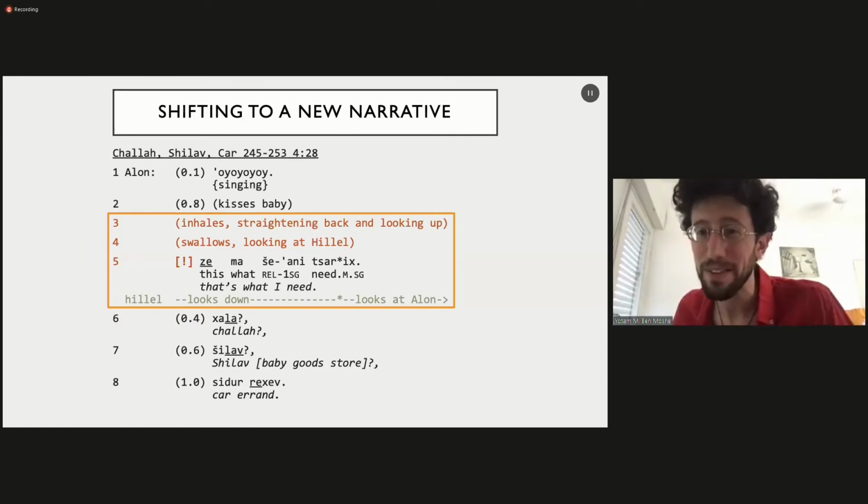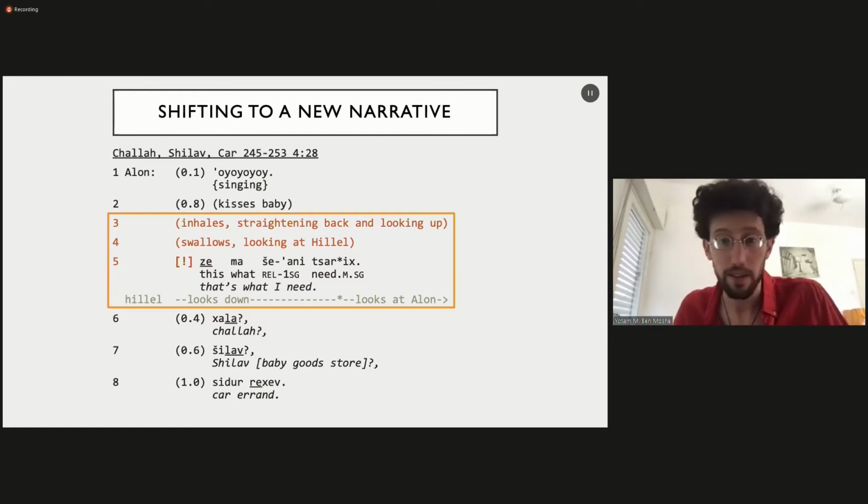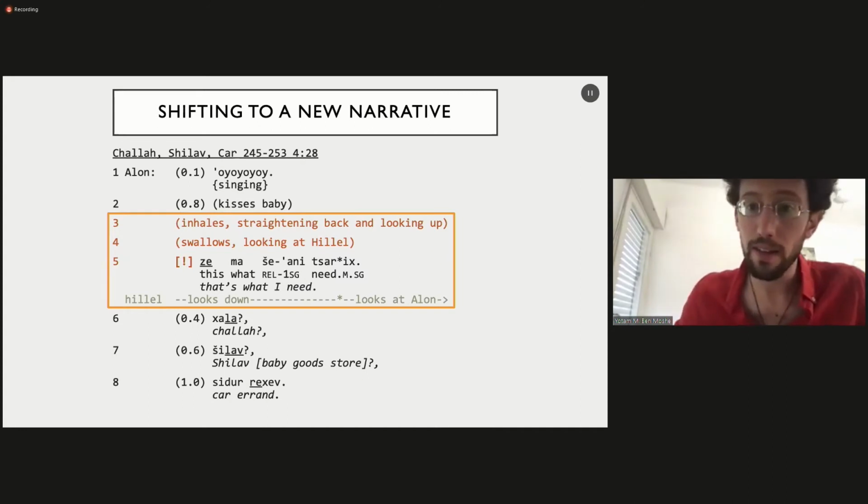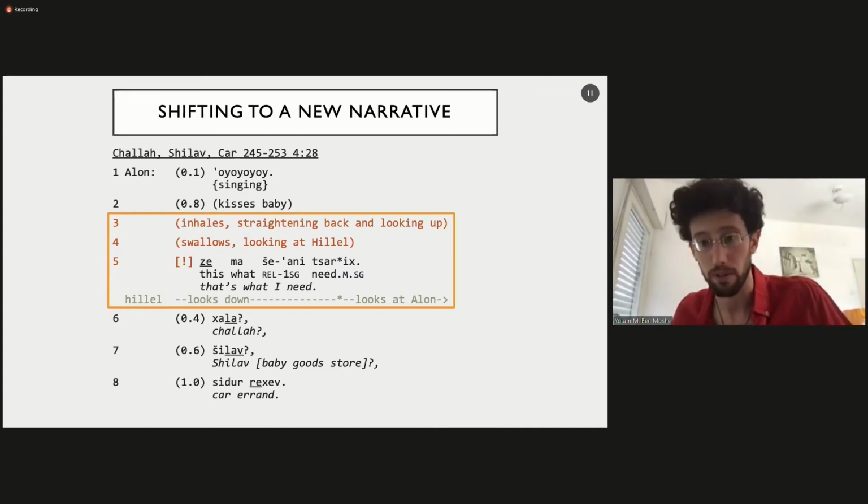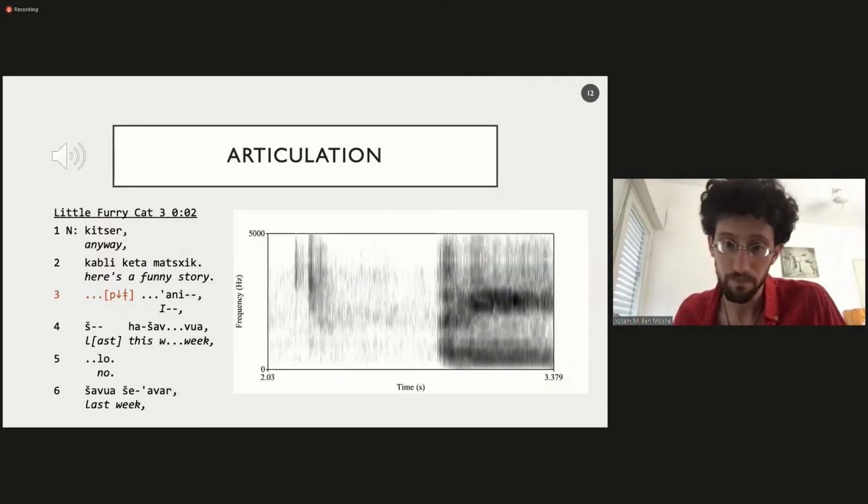Now, the examples we've seen today demonstrate that clicks are used to mark both subtle frame shifts within a larger activity, namely narrative, and major frame shifts, such as the one shown here. In themselves, the clicks are not sufficient to signal the exact character of the emerging frame shift, but we've seen that often these are constructed by using multiple resources, which may be lexical, syntactic, prosodic, or embodied. As shown in Yael's study from 1997, different types of frame shifts are characterized by different resources. So constructing a specific type of frame shift is done by selecting the appropriate cluster of linguistic and other signs.